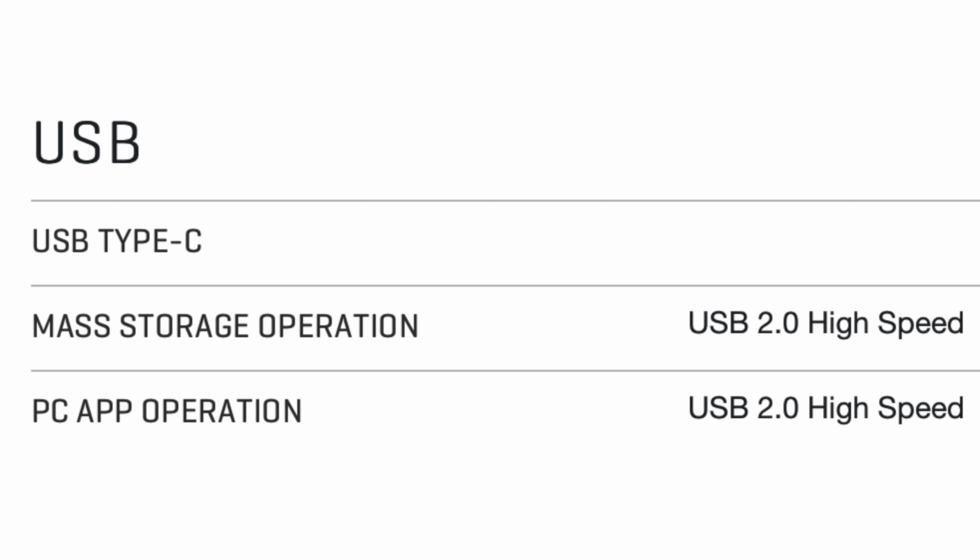Please note that the USB-C connection is limited to only USB 2.0. So data transfer speeds will not be as fast as the newer USB 3.0. I'm not sure why Zoom didn't use USB 3.0, which is 10 times faster than 2.0, or even USB 3.1, which is 20 times faster. The USB-C port can also be used to provide power to the F2, but it will not charge the battery if you're using rechargeable batteries.